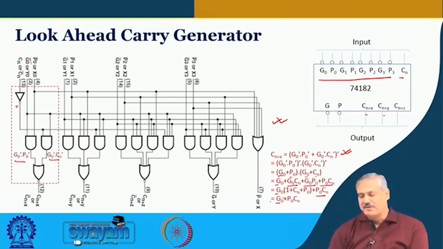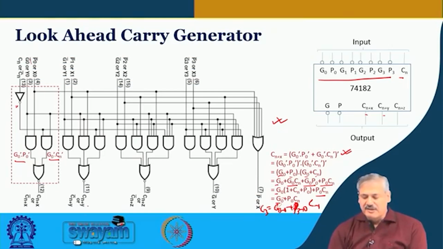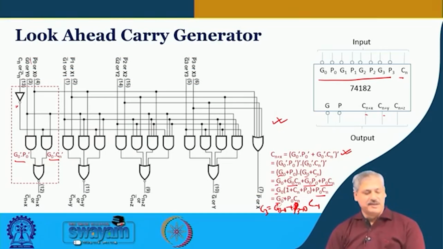So, this becomes your C1, and if it is group carry, these are the group carry terms, this is G3-0 plus P3-0 C-1, and this is your C3. Have you understood it? And similarly for other terms, depending on whether it is group carry or a normal generation propagation term, it will generate for that particular bit or for that particular block.